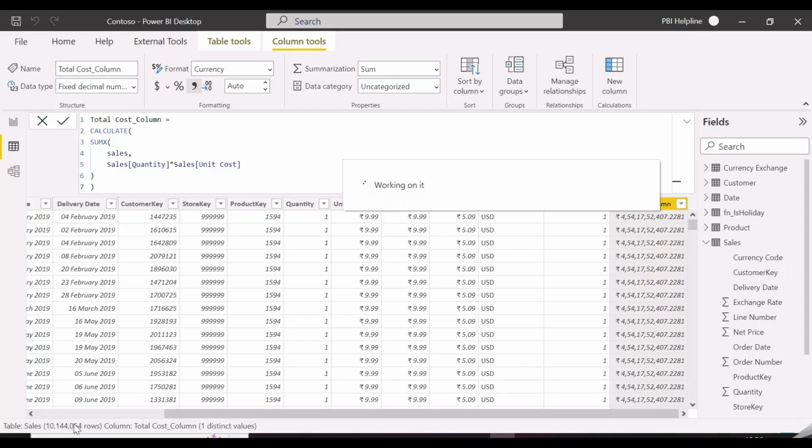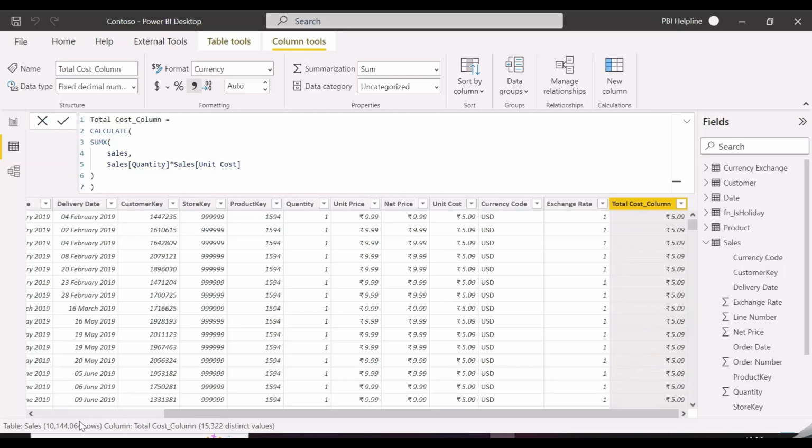You may again get confused as to how it is working with the measure, where there is no CALCULATE function available. And that's what I wanted to add: a measure is always wrapped by the CALCULATE function, which is not visible. And it means if we call a measure expression, which is just the sum of sales, it is actually performing the sum under the CALCULATE.